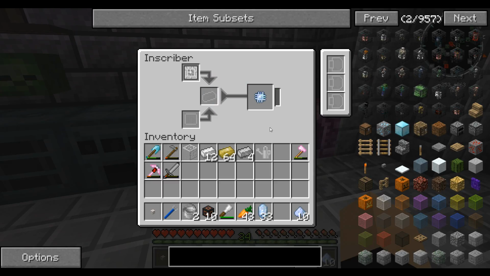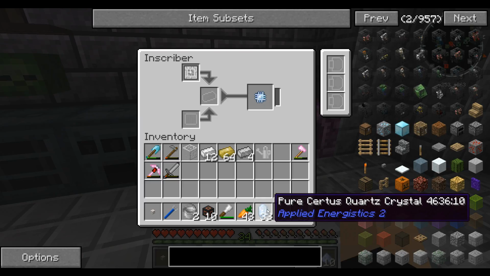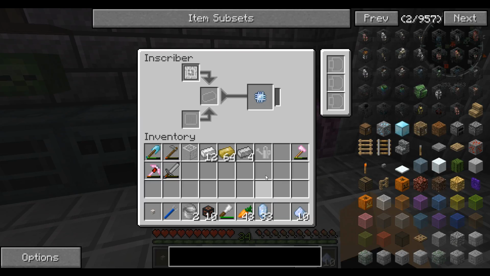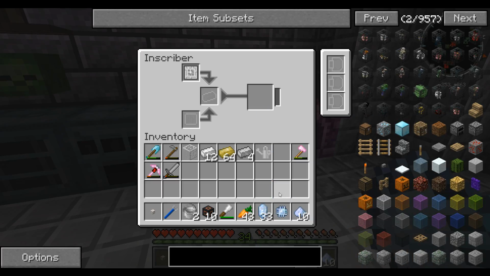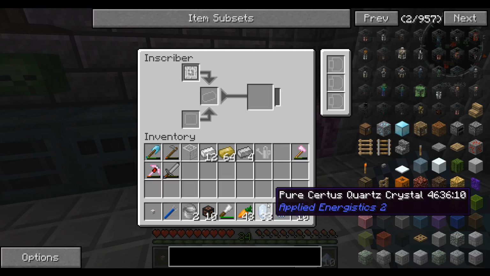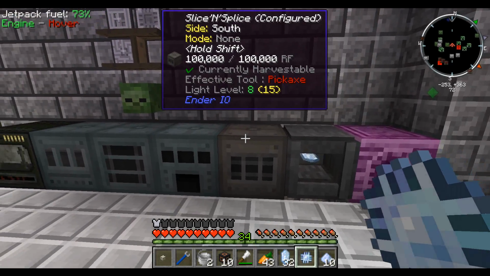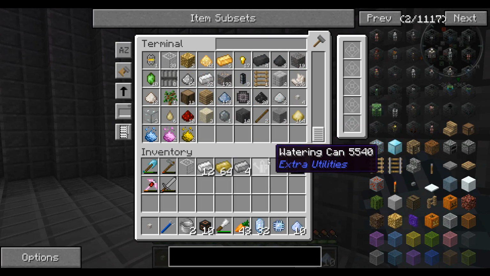We need pure Fluix, perfume, I can't speak, as usual. Pure Certus quartz crystals, jeez, to make the printed calculations. Normal crystals won't work. We do need the pure ones, so we're going to get a couple of these in here, and I'm going to need redstone. Do I have any? I should have some in here.